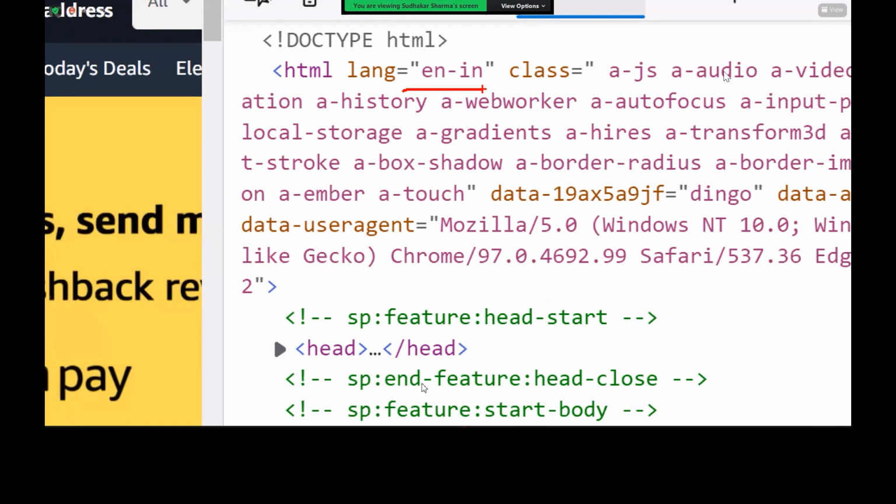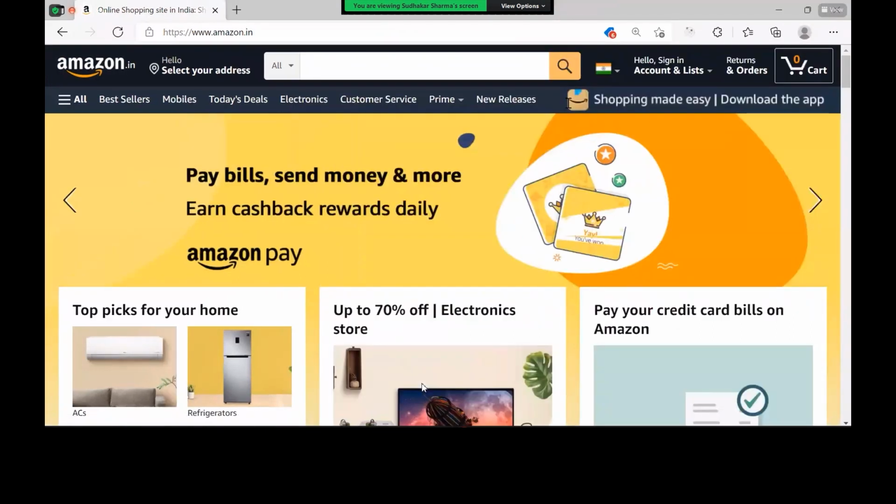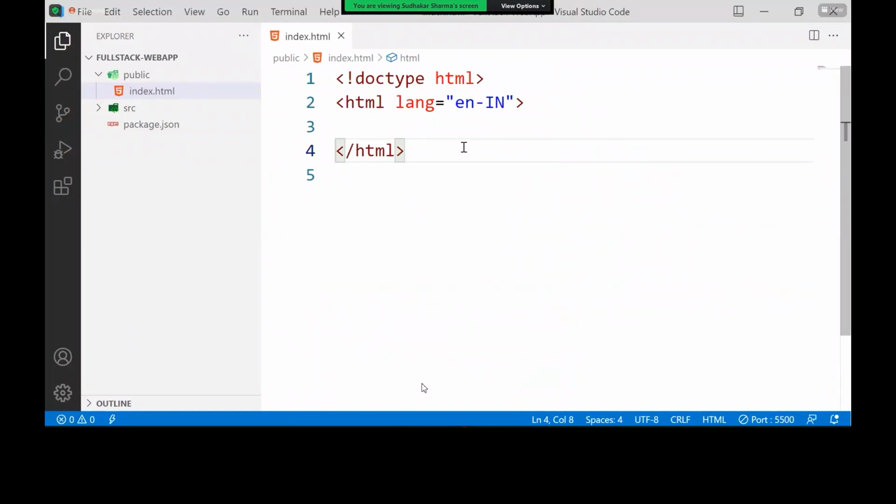Now, very important here, many times I have told you this point again and again. Many times people come with a point like, without writing this also it will work, so why write it? It's like saying, without a helmet also you can drive, so why wear a helmet?